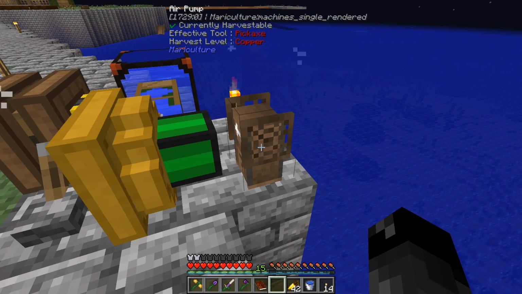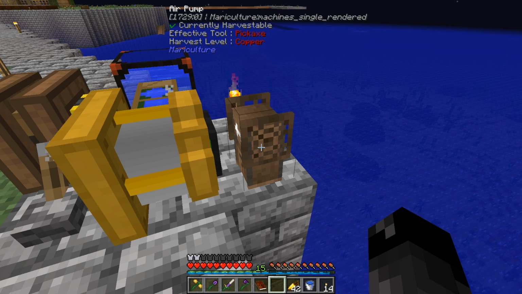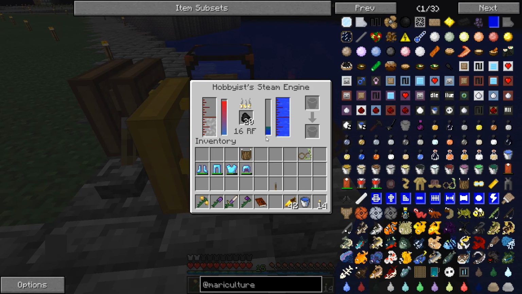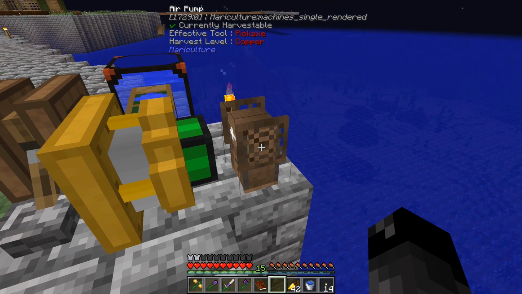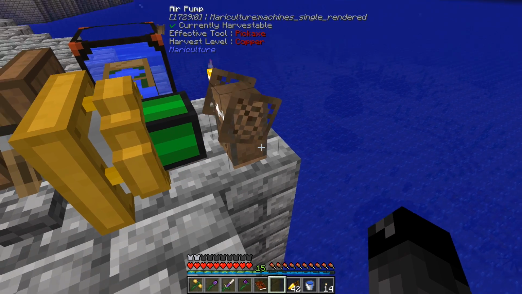Yeah, the engine is making this thing turn every now and then. I don't know if it has to only turn every now and then or if we're just not providing enough power. I'm noticing here that we have like 25,000 RF stored. Is that what that means? But we're producing 16 RF per tick? I honestly don't know. I thought it said that this thing required 100 RF per tick in order to operate, but we're going to try it. We're still going to try it.